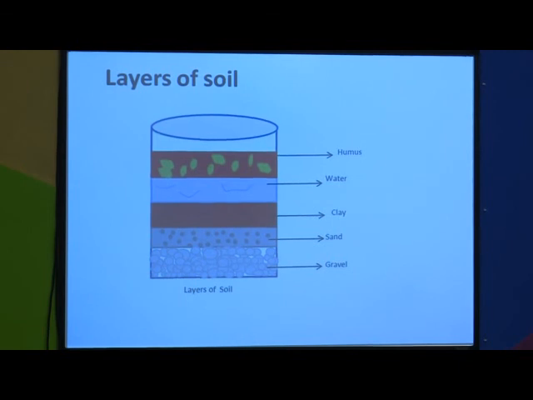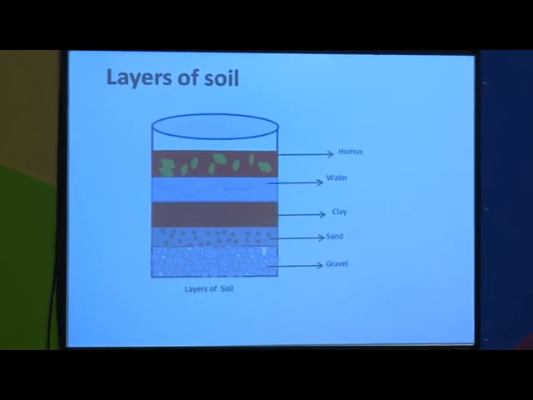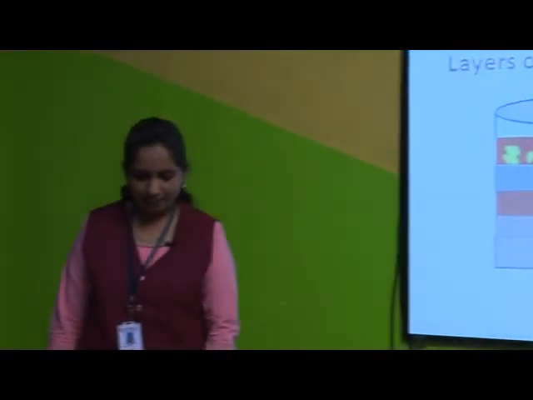Now this activity you are going to do at home. This is a very simple activity. All the materials are available at home: water, bottle and garden soil. If you have only soil, you can take the soil also. Understood till here? We have learned about rocks and soil. Is everything clear? We have done one activity also.